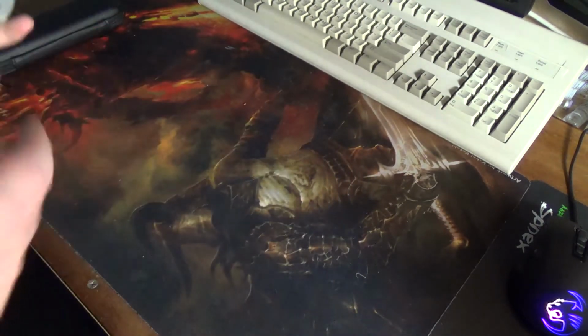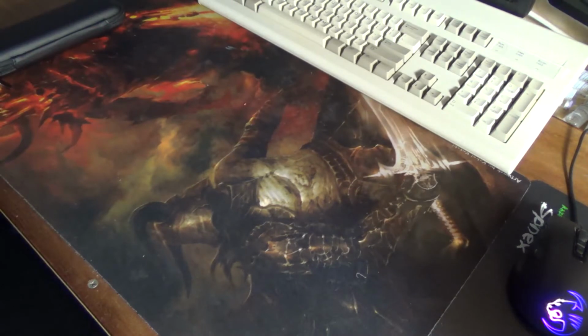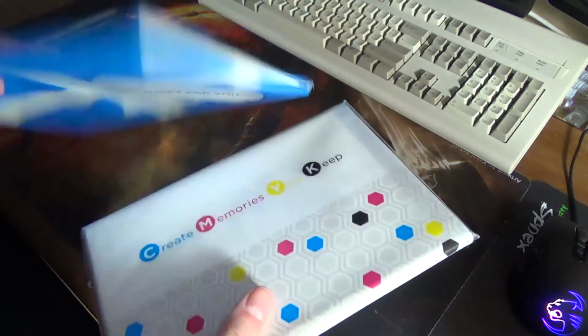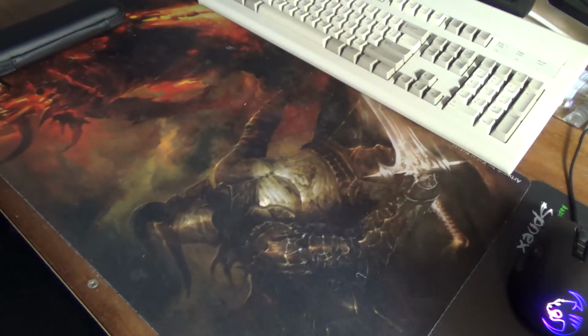So, put this aside. I've already tested this. It actually seems to work. I just didn't have paper. But thanks to the awesome person that is Manly, he actually hooked me up with a bunch of free paper samplers. So I'll be able to actually put that to the test. Next up, the problem with this stuff is I have faith it works, but given the age of the hardware, its usefulness is very limited.